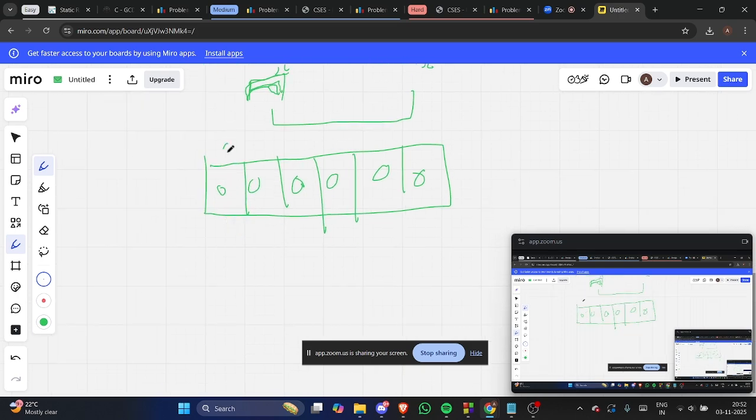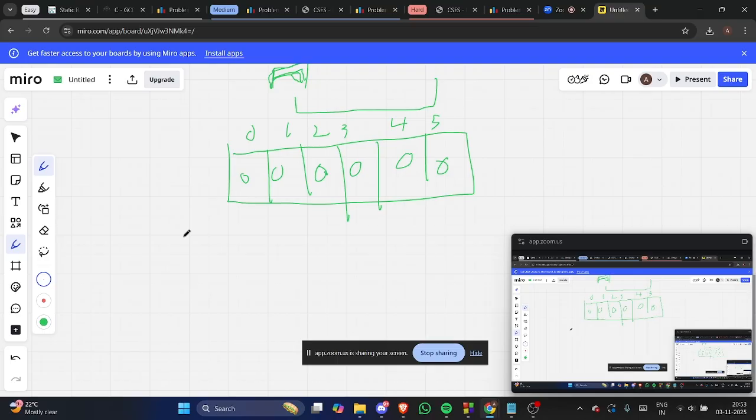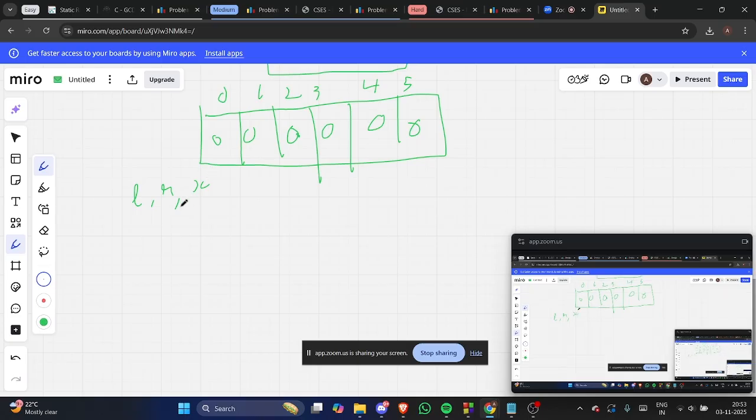I'll just write the indexes on top so that it's clear. You will be given operations of the form L, R, X, and for each operation you have to add X to all the elements with indexes between L and R.